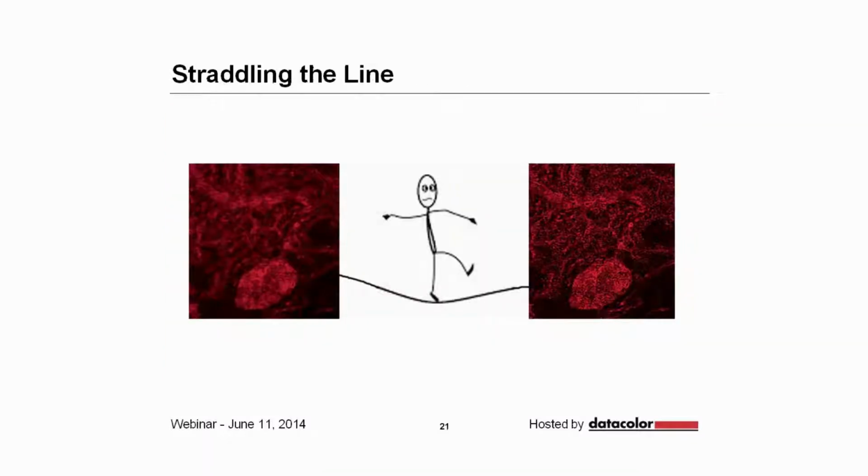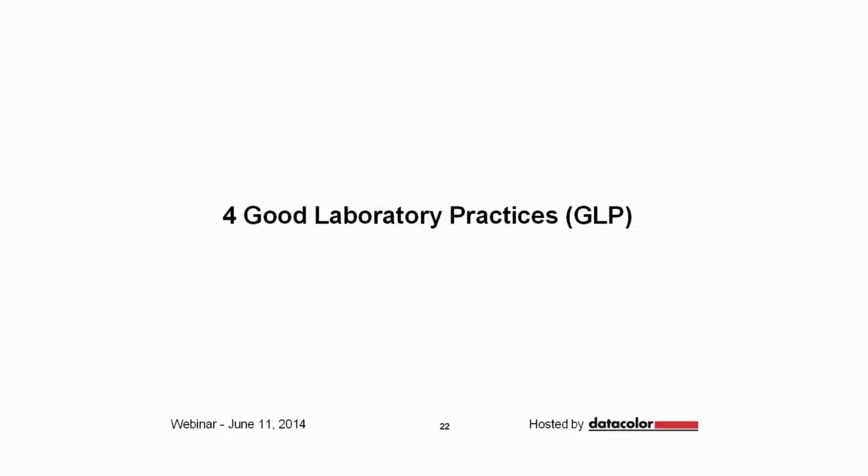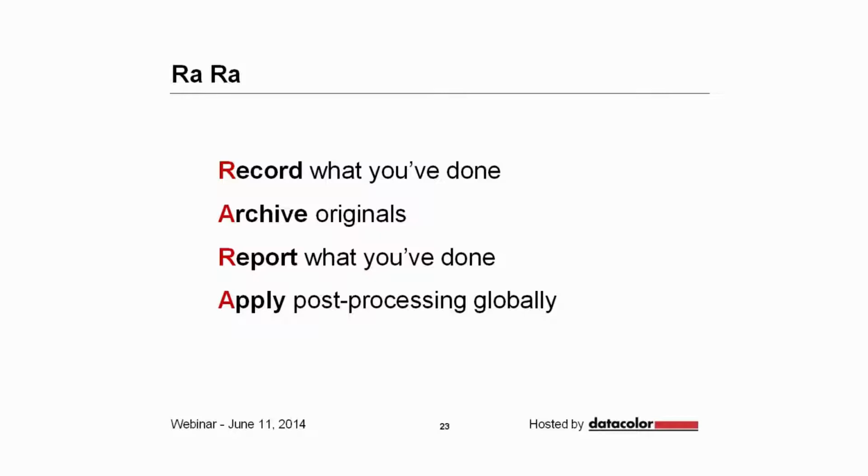So how do you straddle that line between, okay, my image is visual data, but my image is also something that people look at, and that is a matter of perception? This is how you do it, with 4 good laboratory practices. And I call these 4 good laboratory practices RAH-RAH.